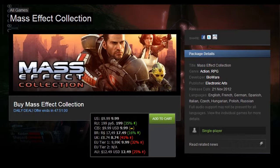Well, let's talk about Mass Effect 1 and 2. I liked 1 quite a bit. The story is pretty good. Facial expressions aren't... It's looking pretty dated. As a game, it looks pretty dated. You can get some high-res texture packs and stuff like that, some mods out there for it, I believe. I know you definitely can for Mass Effect 2, even though that's the game that requires it less.